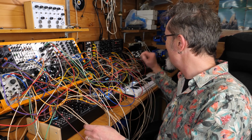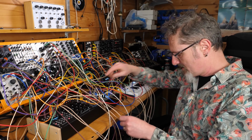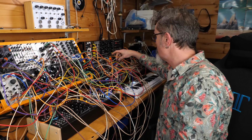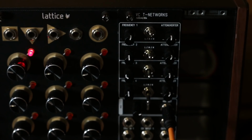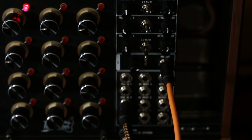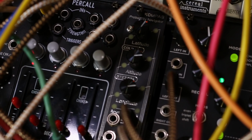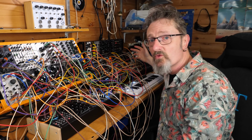I've got to remember now. So this is cool coming into this channel here. Right, this is coming out of a mixer called the Abstract Data, and I've got 2 things plugged into here. I've got the output of the T-Networks ADAC thing over here that creates the blip. Got that? Now that's being triggered from my old friend, the Bastille Compass, over here, that's clocked to everything else, and I've just turned up a couple of knobs and it's making its own rhythm.